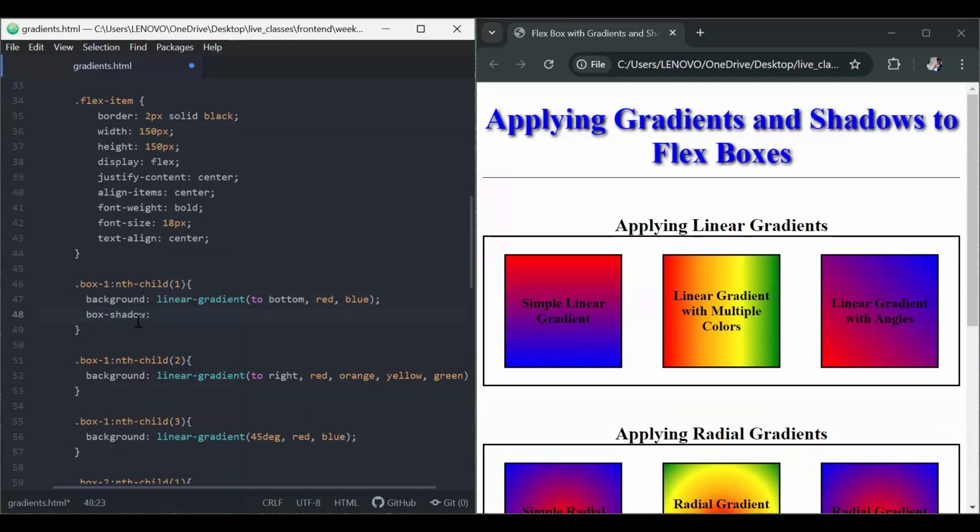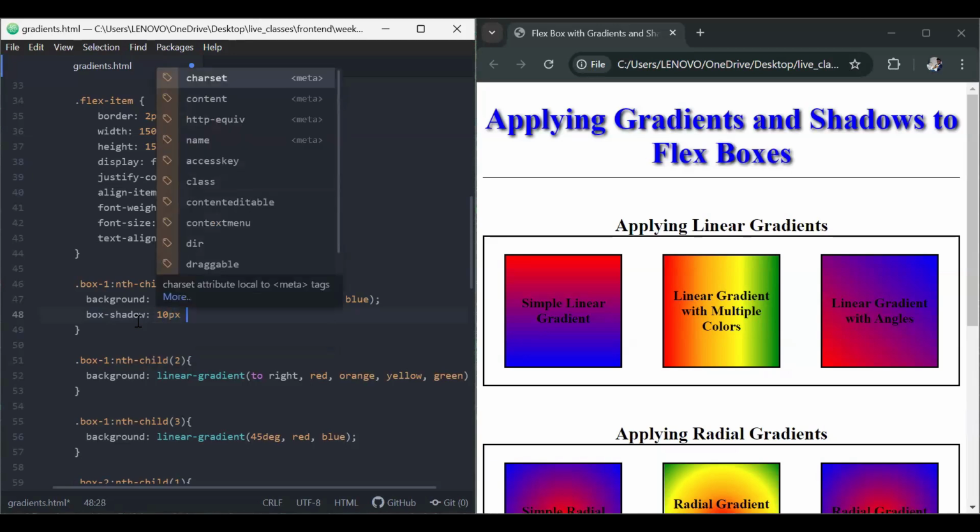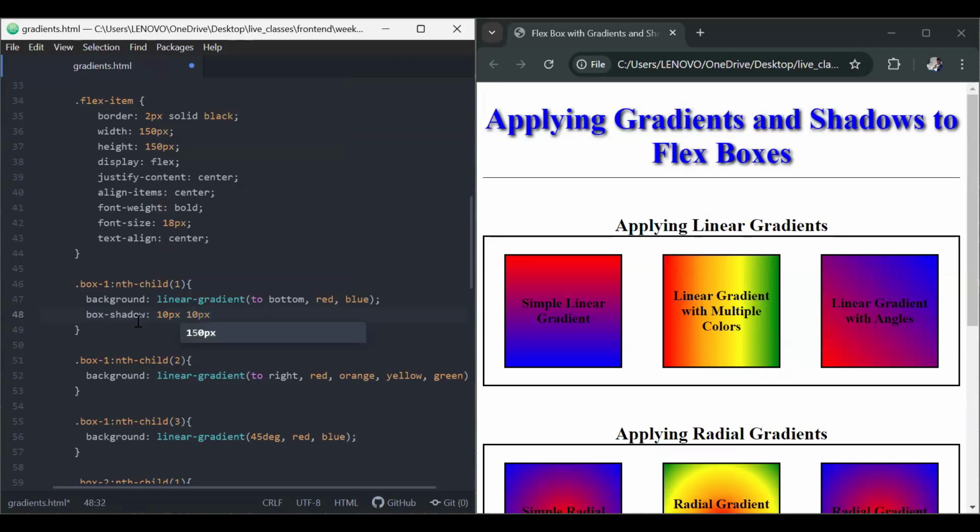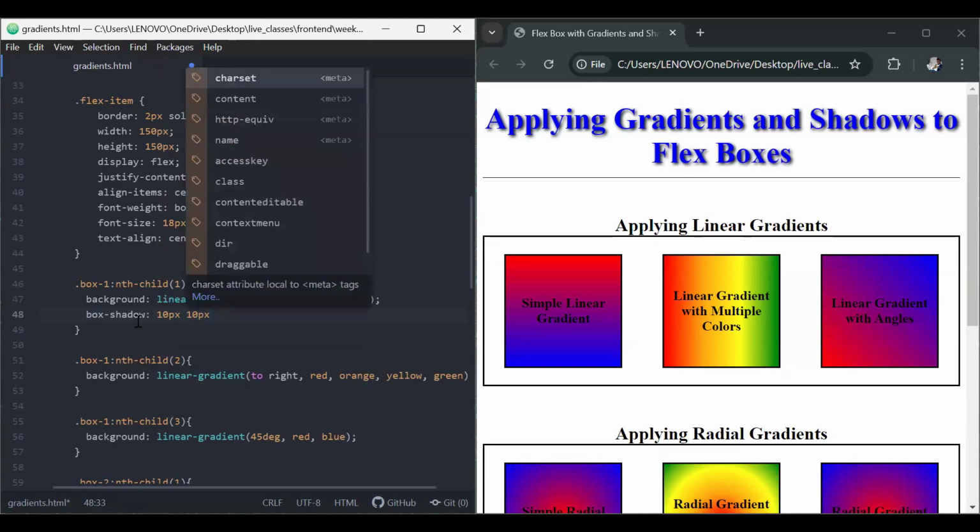It's very similar to the text shadow, where we have the X offset and Y offset for directions, and then we have the blur radius and the color. So I'm going to give some values here for our first offset, and I want 10px for the Y offset.